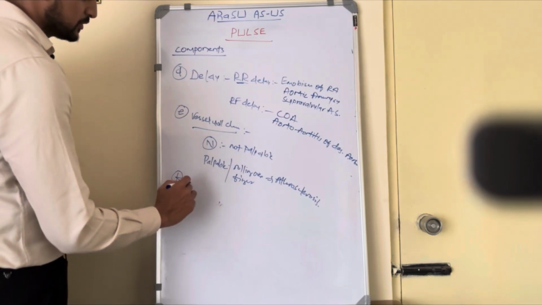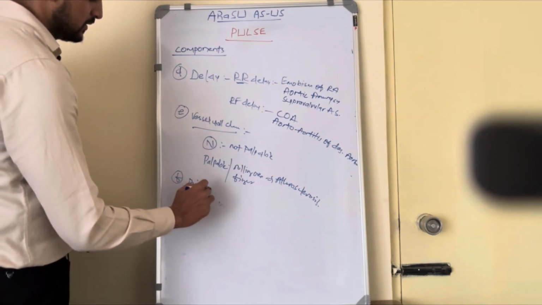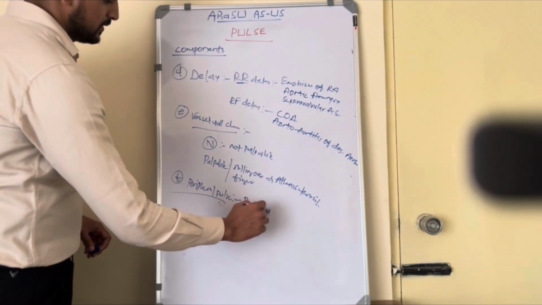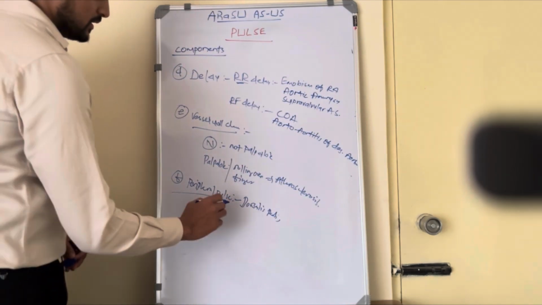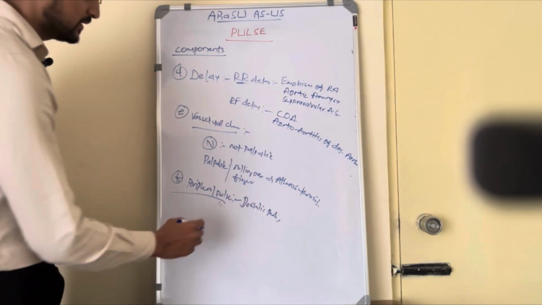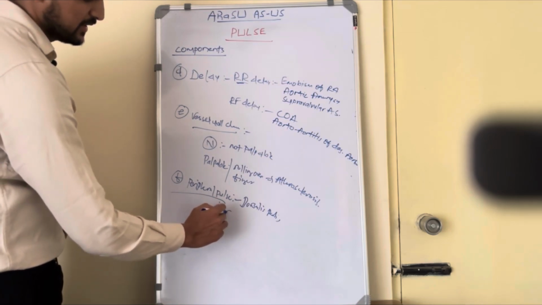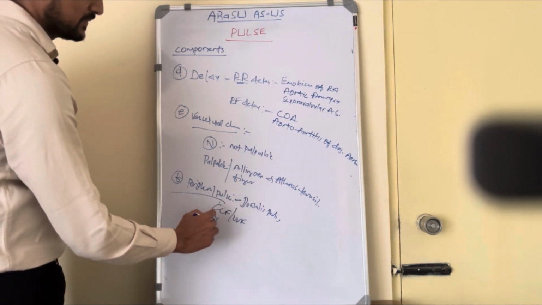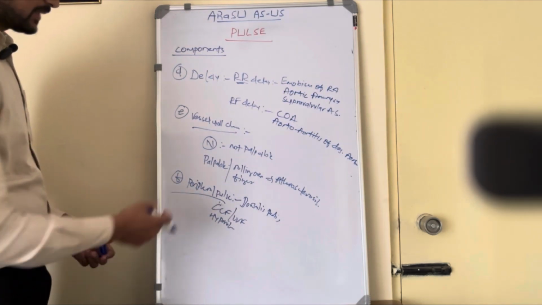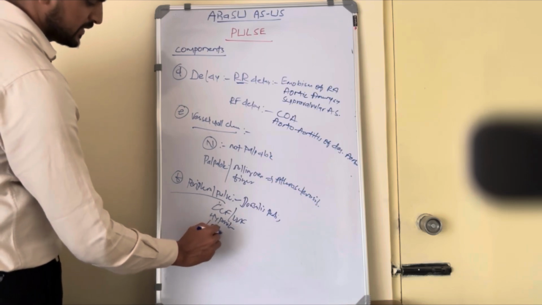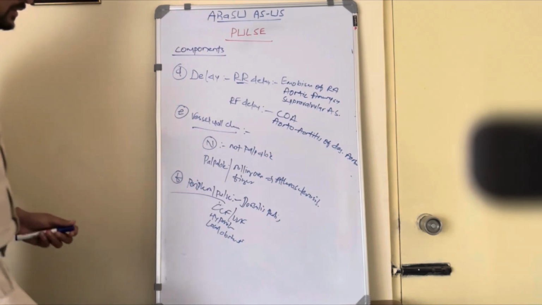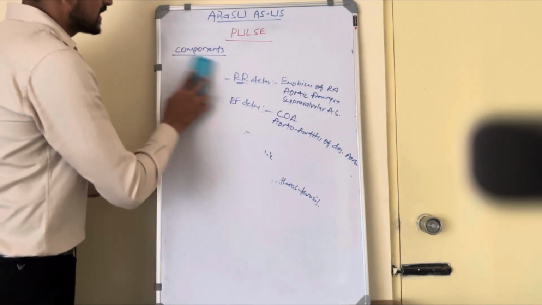And at the end, you should be able to feel for peripheral pulses like dorsalis pedis mainly. So normally these pulsations will be felt. If it is not felt, then we have to consider some conditions like congestive cardiac failure, left ventricular failure, hypovolemia. So in these conditions, the peripheral pulses will not be felt, or if there is some local obstruction in that particular vessel, it will not be felt. So this is about pulse examination.